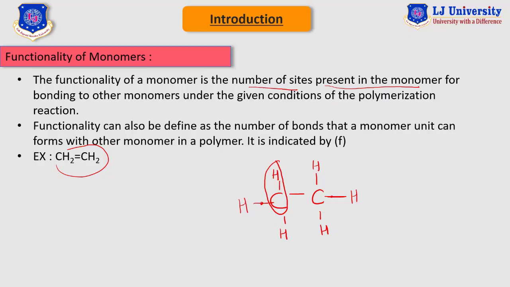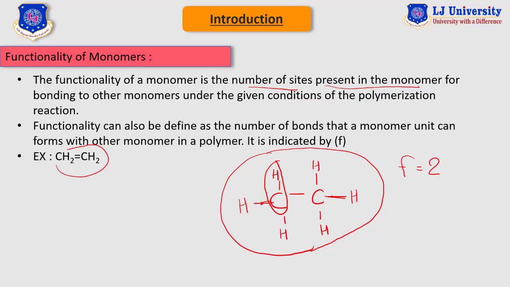So we can say that this particular element, ethene, is basically a bifunctional monomer, right? It has two active sites, or there are two bonds that the monomeric unit can form, right? This monomer can form two more bonds, one in this direction and one more in this direction. So this can be defined as the functionality, and the symbol for this is f. So this particular substance has functionality equal to 2, right? I hope by now this concept of functionality is clear to you.